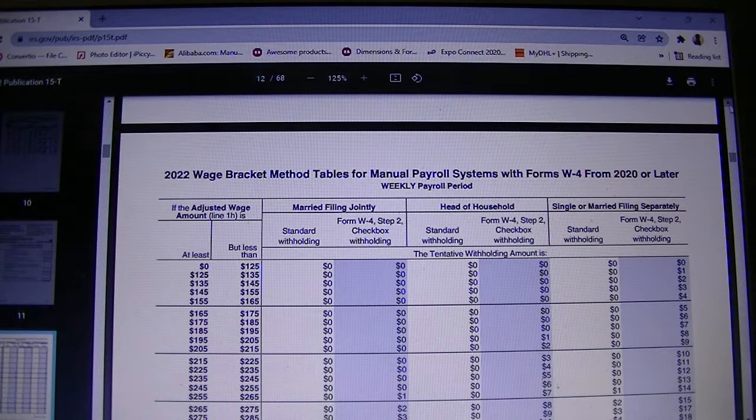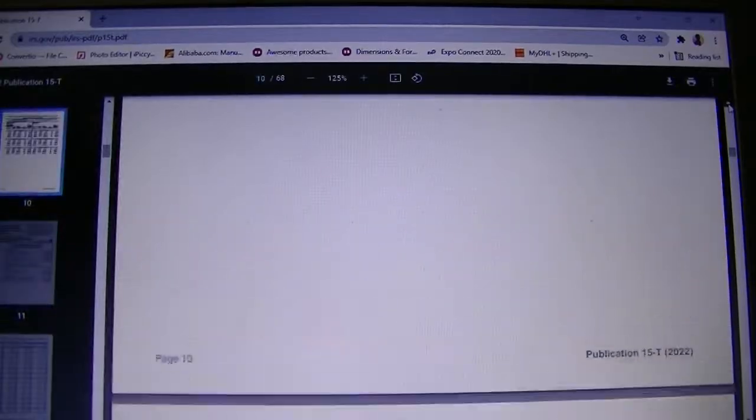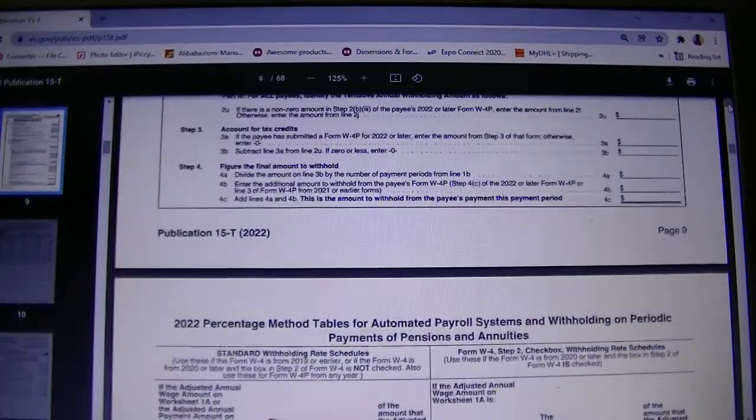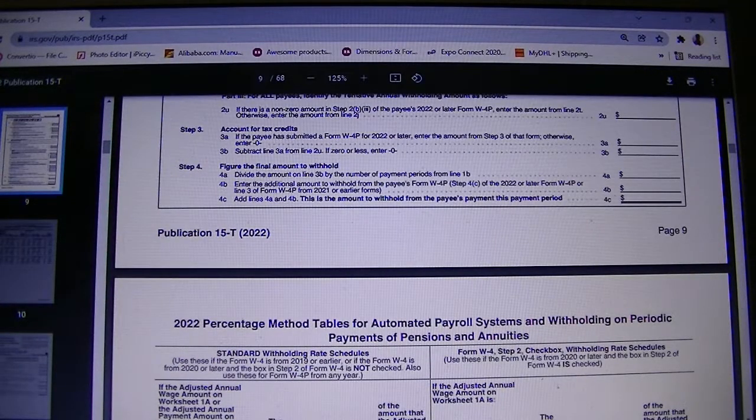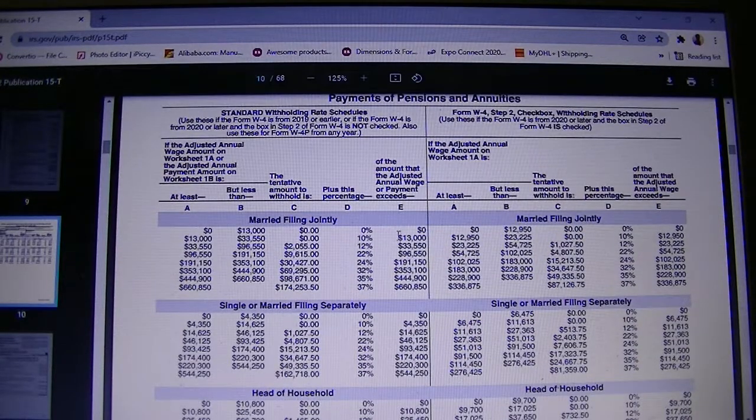It does not give you a portion to withhold and then calculate a percentage on the amount in excess of. Let me go back and show you the other table again, something that I didn't really explain there. So this portion here is the first dollar amount that you will withhold once you determine the bracket the annual salary will fall within.